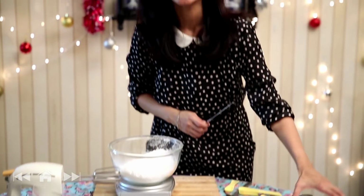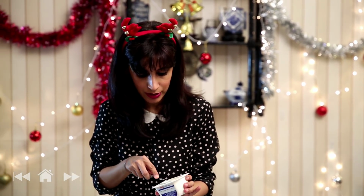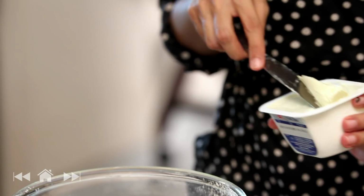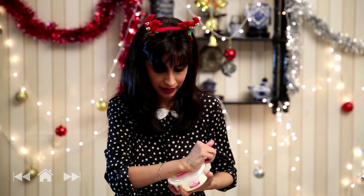So when you're working with cream cheese, particularly in India, you have to be careful and keep a few things in mind. A lot of recipes, when you adapt them from abroad, will tell you to use cream cheese at room temperature, but that doesn't work in the Indian environment. What I always like to do is to start with cream cheese, which is slightly cold. So I'm going to add 70 grams of cream cheese. So once the cream cheese is in, you have to add some unsalted butter.